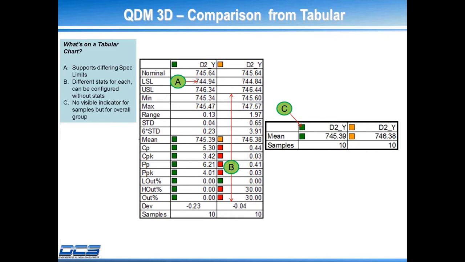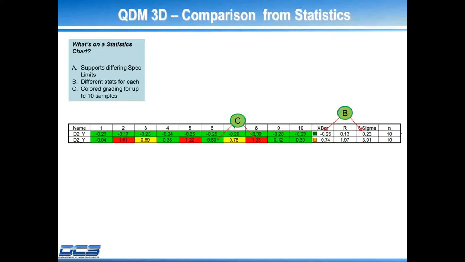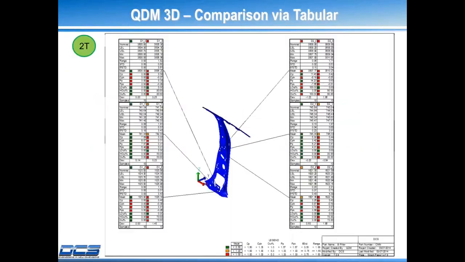Okay. Now we're going to just show the same style page with the big tabular charts. So it's a nice way to compare all of our statistics on the big tabular charts. Can you go back and show that one more time? Yeah. So I can quickly see very fast all of my stats and all of my color codes based on whether they're in or out of spec. Yeah, it's a good page for the number crunchers out there.